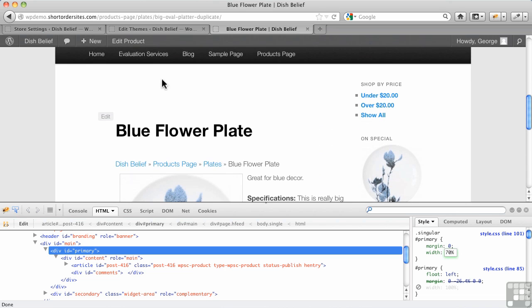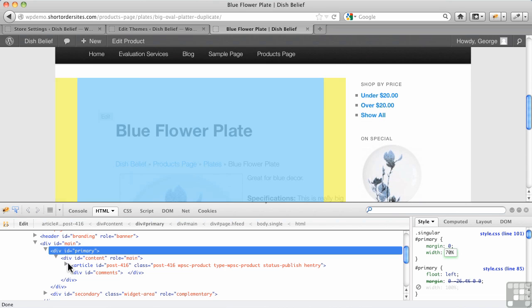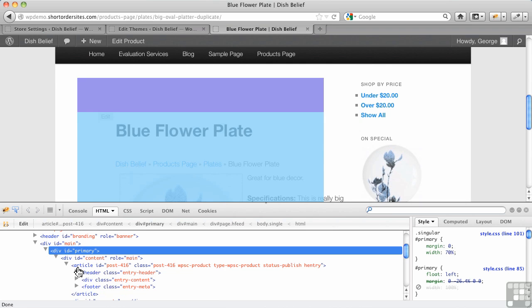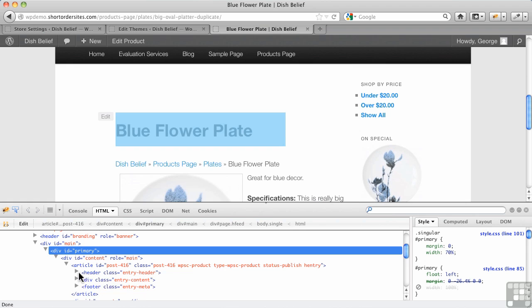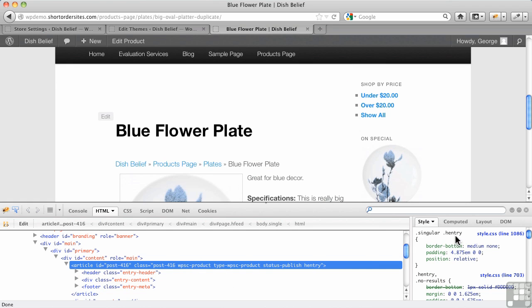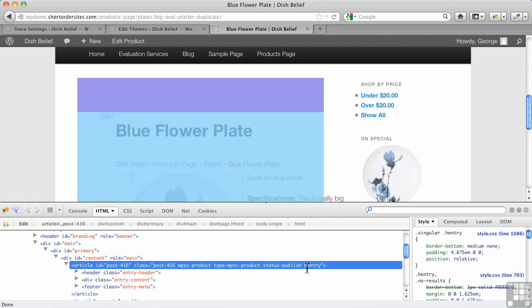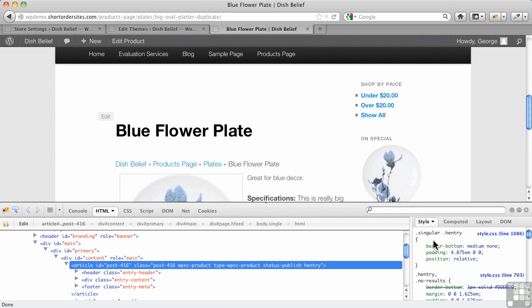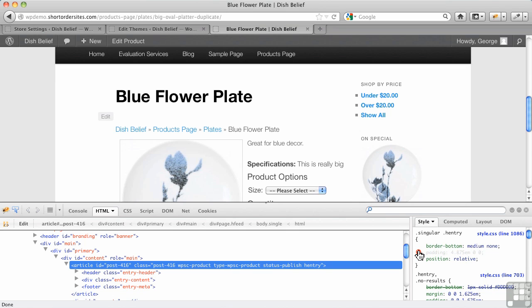All right, so we've got that we need to do. There's a bit of an extra space up top here. Let's see what that's about. If I go into article here, you can see it's part of article. And yes, it's H entry in this case. The article has a class of H entry. So H entry has this quite large padding at the top. If I get rid of that, I'm going to be in better shape as well.